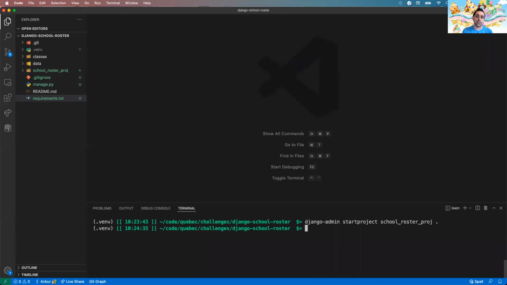What's the next likely step I want to do? You have to create an app. Yep. You want to do python manage.py startapp with your app name. Absolutely. You guys seem comfortable with this. Yeah, startapp. I don't want to give it a name. Let's call it school roster. We're going to regret long names here, but school roster app is what I'm going to call that.